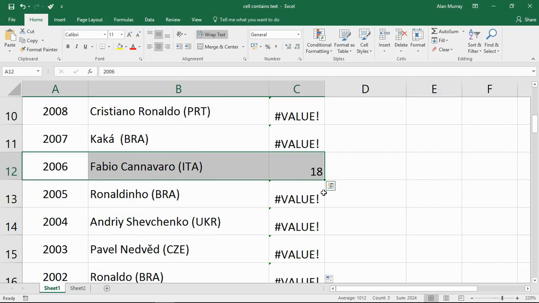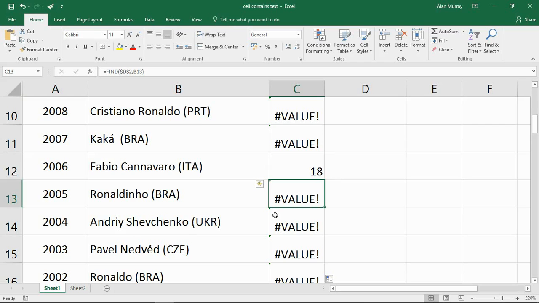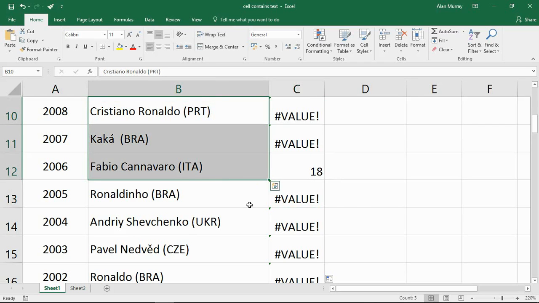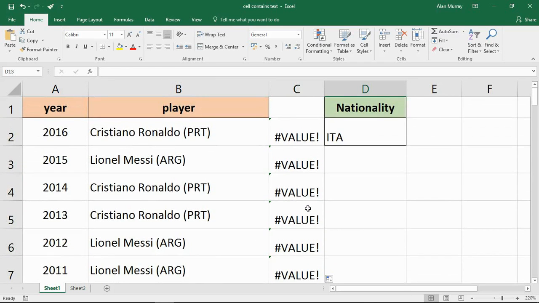Now I'm not interested in where it occurs or that kind of stuff. I just want to know if it does and to change the colour of the cell. So at the moment my formula is not good enough. I need it to say TRUE, it does occur, FALSE, it doesn't. Not yes, it occurs in the 18th place. I don't care about that.